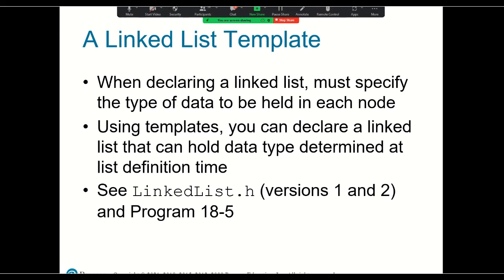Now we can define the linked list as a template. The template version is very interesting. Basically you can define it as a template. So let's do a little bit of coding around that.